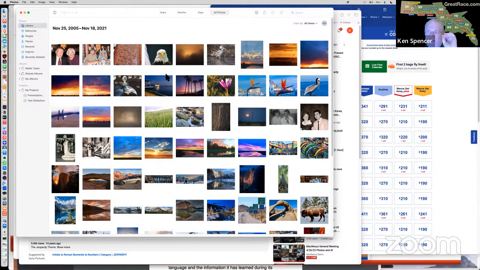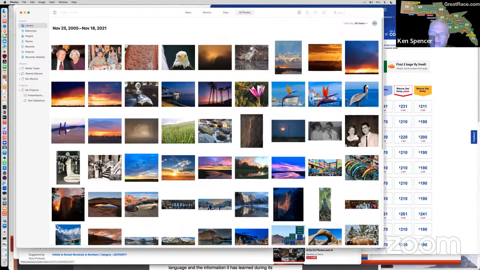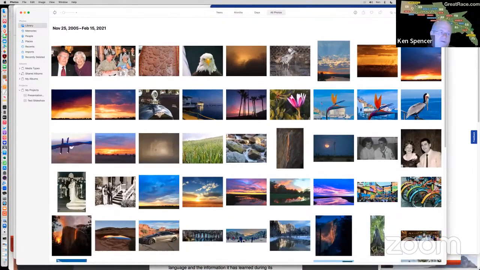But the most important thing, if you're using iCloud Library, is to remember this. If you delete a photo in one spot, it's going to delete it everywhere. So the only time you would ever delete a photo is if you never, ever want to see it again. And then inevitably, I know some people are getting ready to raise their hand. What if I delete a photo on my iPhone? Everywhere is everywhere, okay? So I think it's important that you know that and act accordingly.